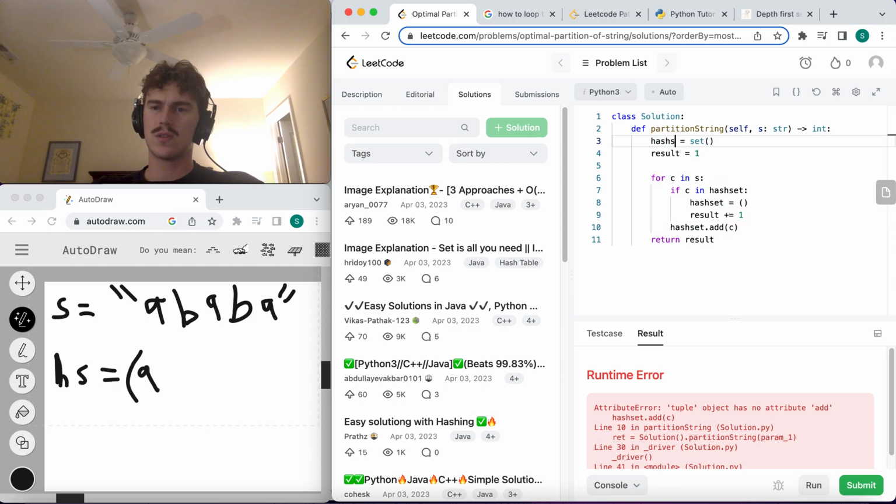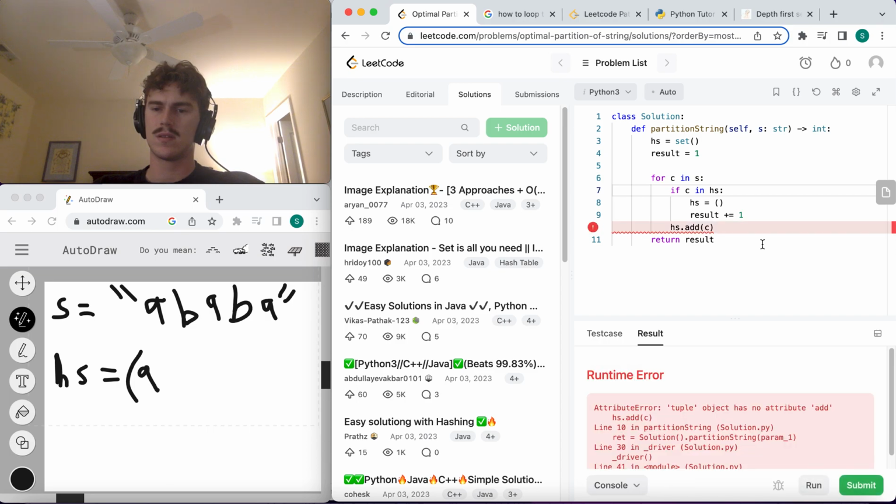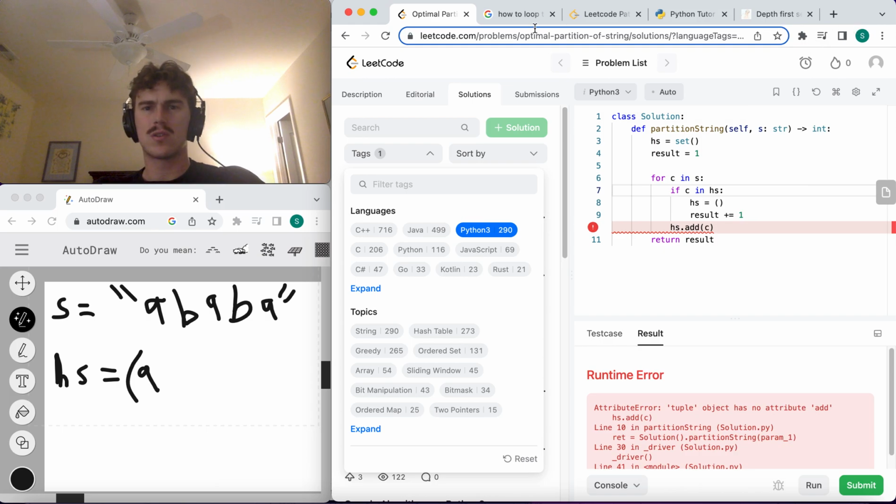Can I not use the hash set name? Is that the problem? That might be the problem. Take a special name. Dude, what? What are we doing wrong here? Tuple object. It's a tuple.